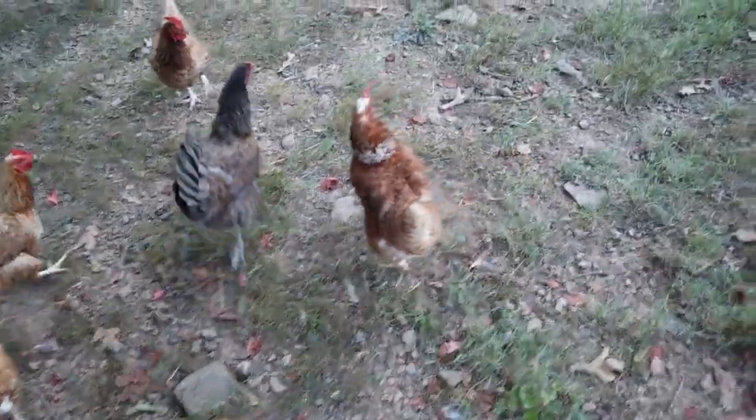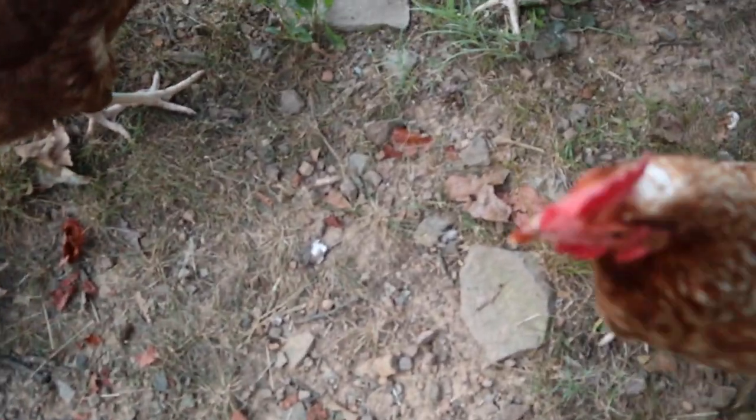Bet you didn't know I was so popular with the ladies — they want me to give them more food. On a normal case, whenever you move chickens to a new property, a lot of times they'll go into what we call shock and they will stop laying until they feel safe and more comfortable. That's been true for us a lot — adding new layers, they'll often shock for a couple of days or even a couple of weeks. Surprisingly, adding the 20 layers we did from Vincennes — literally the next morning after releasing them in the coop, I let them out and there were 18 eggs to harvest. They almost all laid that night and since then we've had about 18 eggs a day. They didn't really shock at all, which is awesome because we didn't have to go very long without eggs. Good job girls!